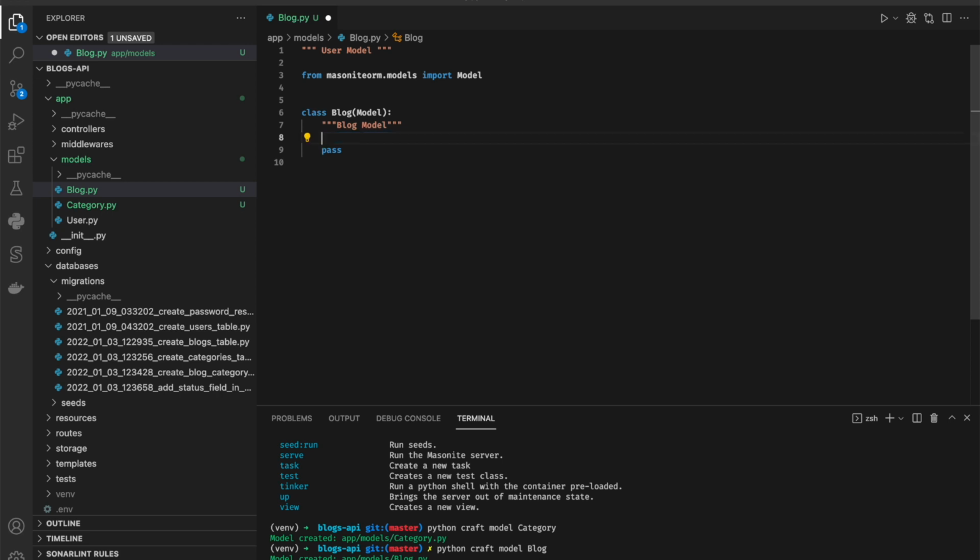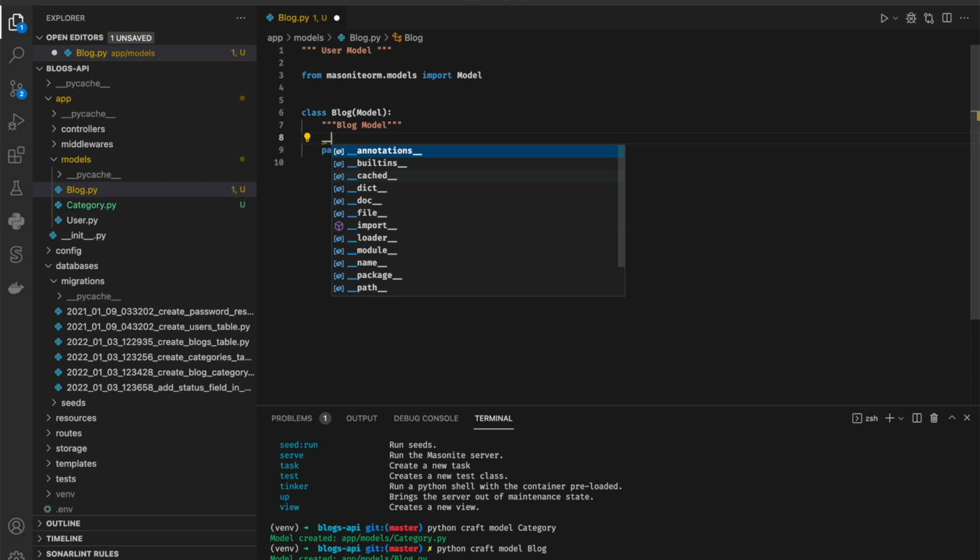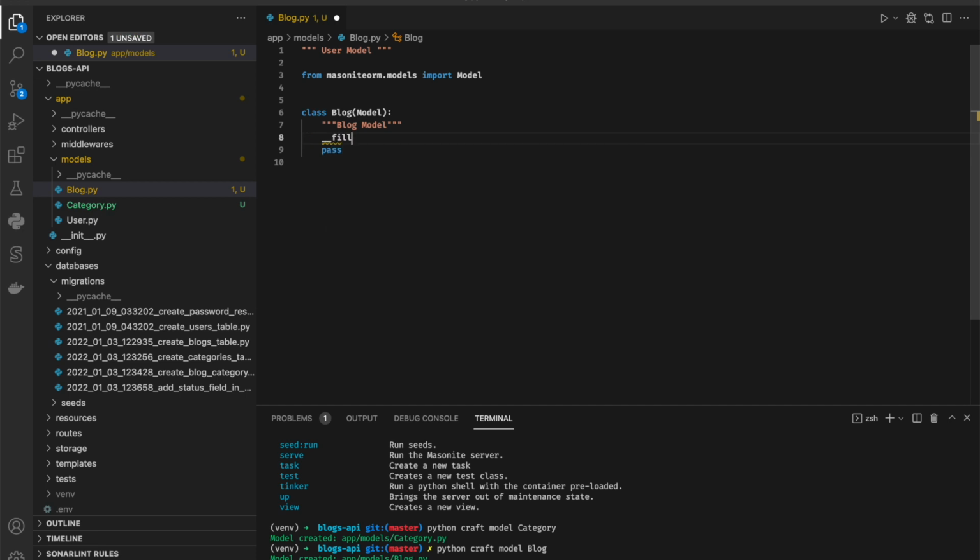But because we have blogs table and we have blog model, we don't have to actually write the table name here. But we must define fillable properties, otherwise we won't be able to insert data using model. The fillable property takes an array where we'll be passing all the properties that you want to fill from the form. Okay, so this is blog.